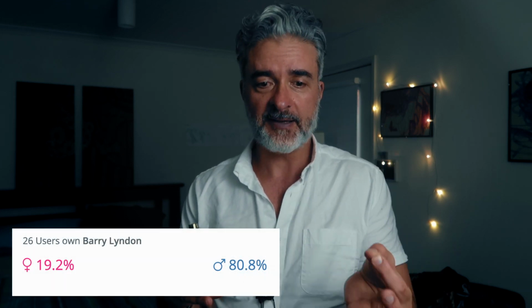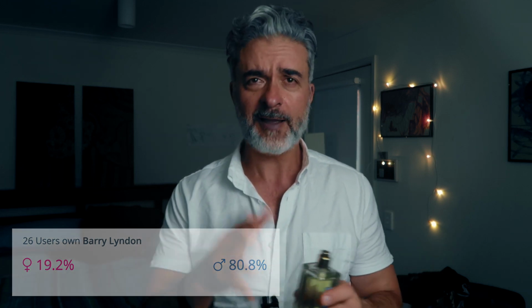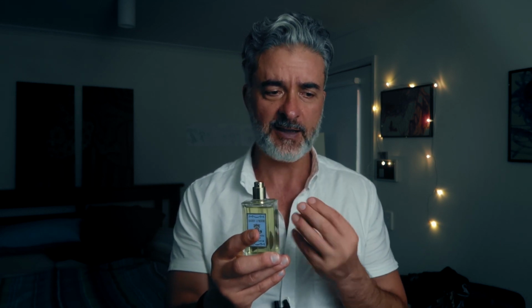How close that was to real honeysuckle, I don't know, because I've never actually smelled any honeysuckle in the wild. But interestingly, one of the listed notes here is heather, a type of flower that grows out in the fields. Heather and arnica. And supposedly, heather has some similarities to honeysuckle, which I found very interesting. So I am interested in smelling the actual ingredient, if indeed it does exist.